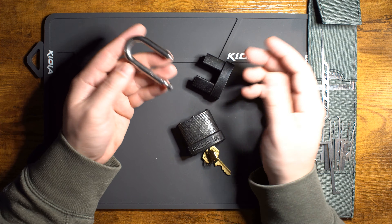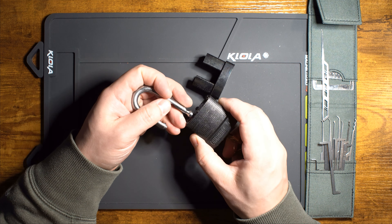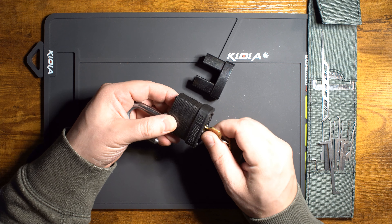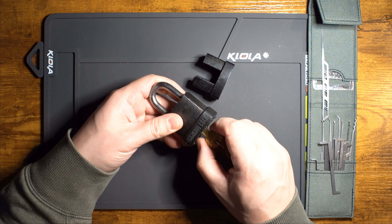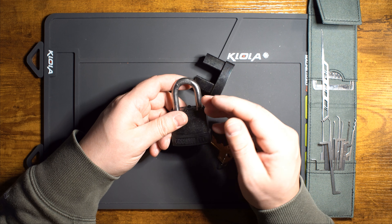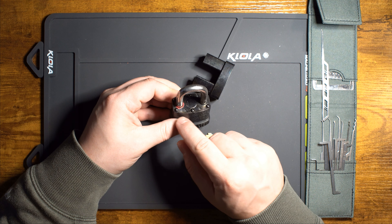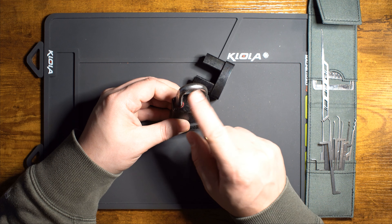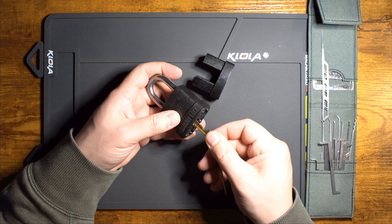So now we'd be opening whatever it is that this is securing. You can also reassemble this without the shackle guard on there — just put the shackle back in the proper shackle hole and move the key to the locked position to close it back up. Now we just have a standard padlock of the iChange variety. Commando Lock does supply different sized shackles, and even a steel cable that locks in lieu of the shackle. The correct retaining shackle hole is marked in red so you know which one you're working with.